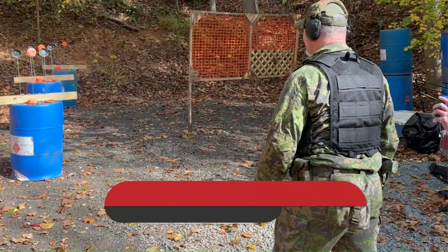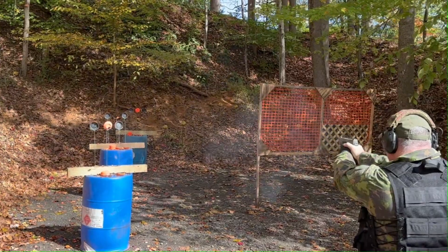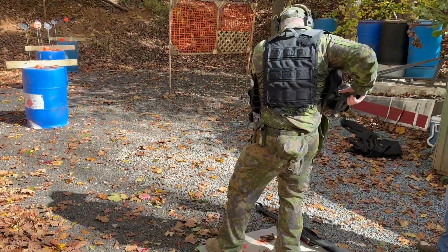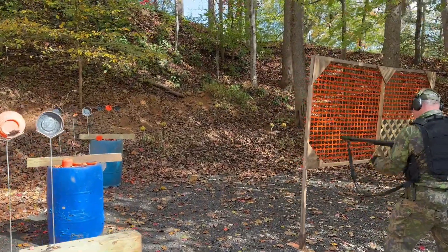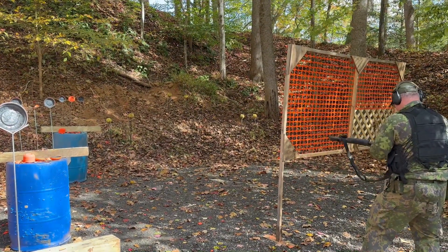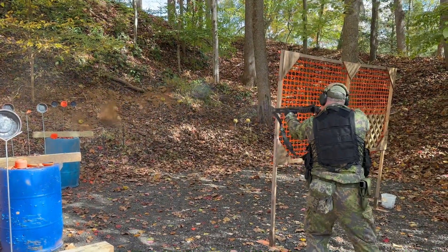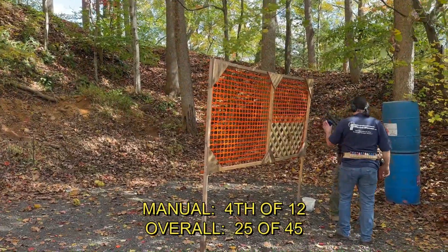We're going on to stage three for the day. This stage was a quick one. What you had to do is hit the orange clays — the black clays were no-shoots. On the last one here I did hit it, put a nice 40 caliber hole in it, so that counted. The M12 kind of worked against me here — usually it's a spectacular holster, but a little slow on the unholstering and reholstering. Then you had to start with an unloaded shotgun, so I decided to load everything right from the side saddle. I needed six hits, I had six rounds. It just made sense. Fairly quick, but an awkward shooting position — although it had no effect on hits.